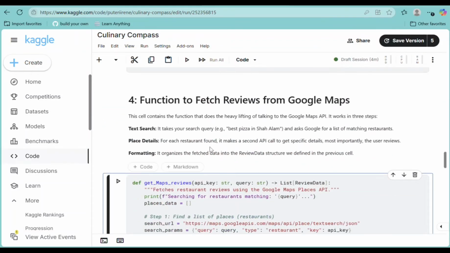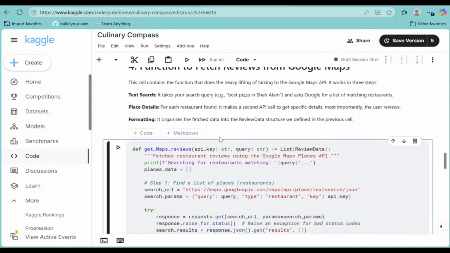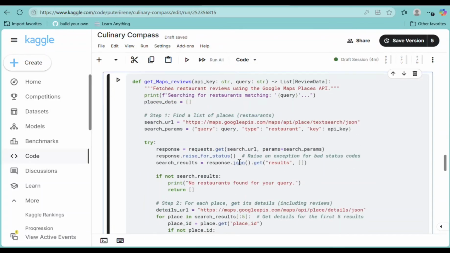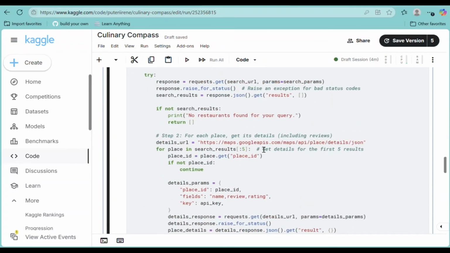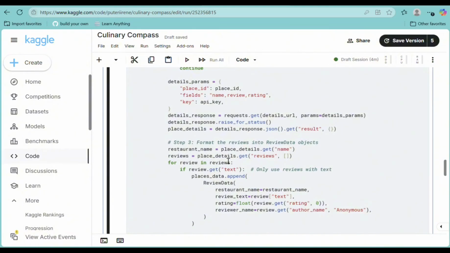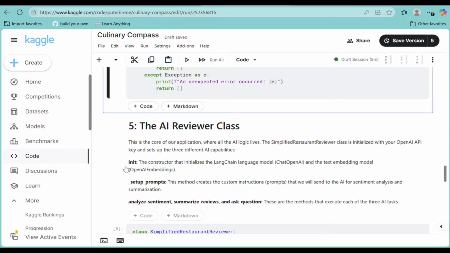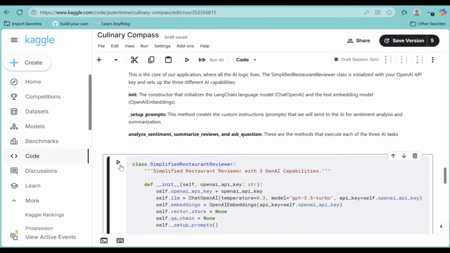This is the function to fetch reviews from Google Maps. It works in 3 steps, which is text search, and then place details, and also format the reviews into the review data structure that we defined earlier.